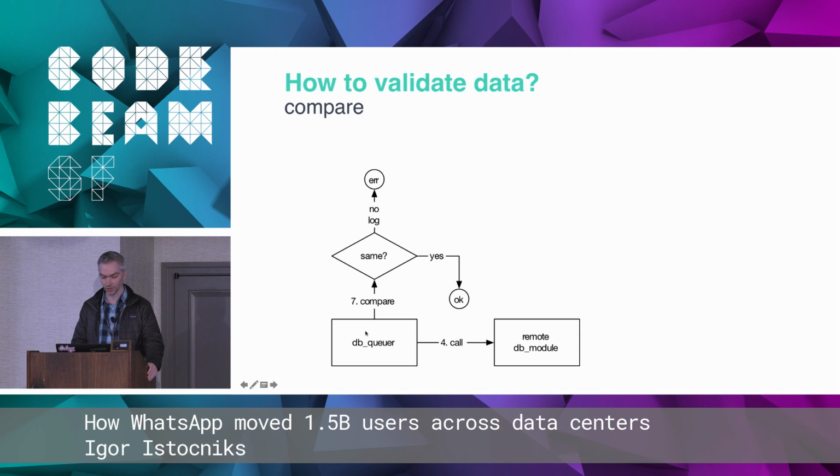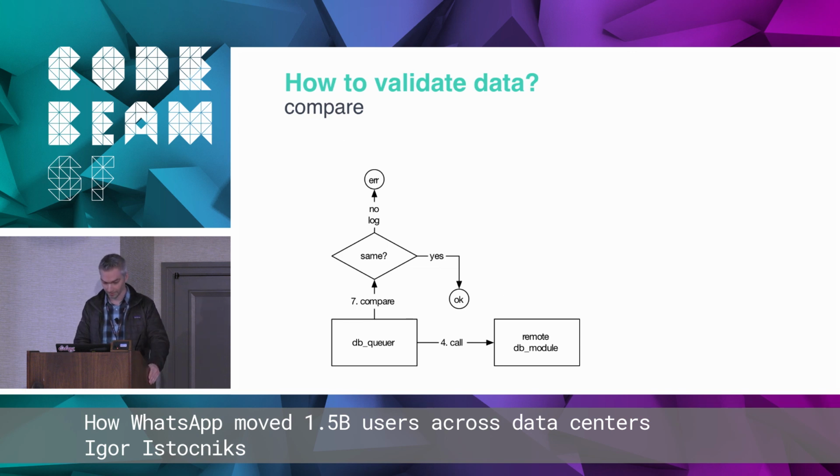So once dbcure called the remote module, it removed the key from dirty keys, it checked if the result of the local operation and the result of the remote operation is the same, right? If it's the same, then all is good. We're OK. If not, probably we should try to check what's going on. The issue with that is that the compares can be flaky. The compares can race with organic traffic. The compares can race with the repair loop that is currently in process. And we don't really want to look at all this flakiness all the time. How do we deal with this?